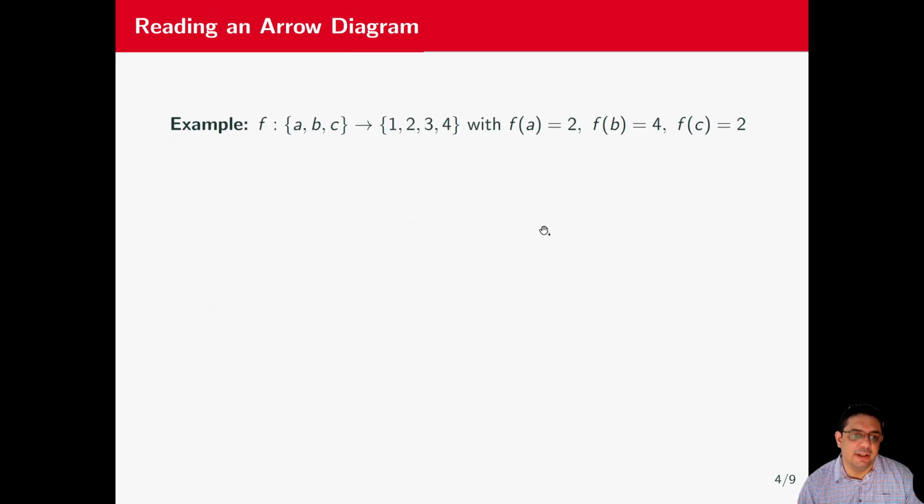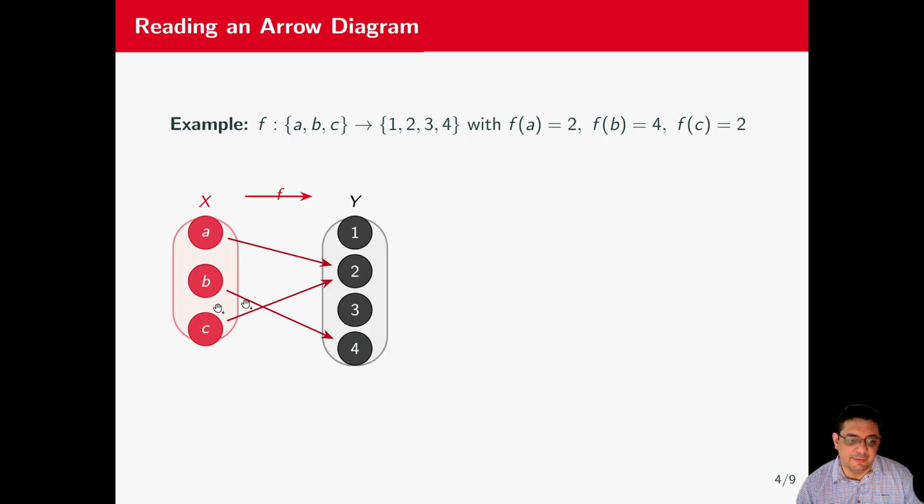Now, let's take a look at another example with a different way to write the relationship. We're sending f that comes from the set A, B, C to the set 1, 2, 3, 4, so that we send A to 2, B to 4, and C to 2. Notice that this can be represented on the arrows as A is being sent to 2, B is being sent to 4, and C is being sent to 2. Is this a function? Yeah, it is a function. We cover all the elements in x, and they're going to one element in y. We have empty elements in y, but that's fine.